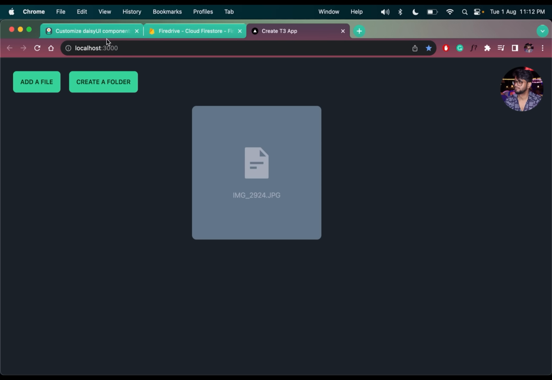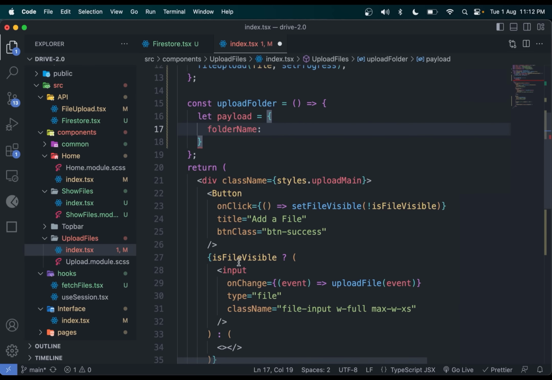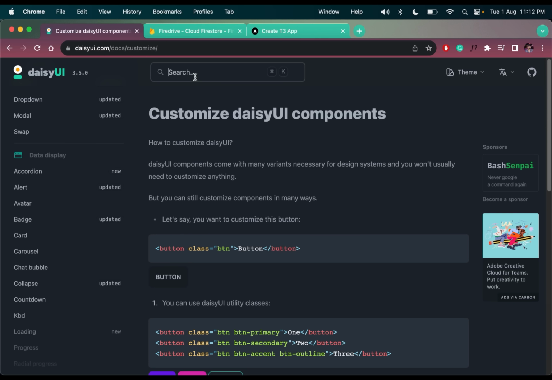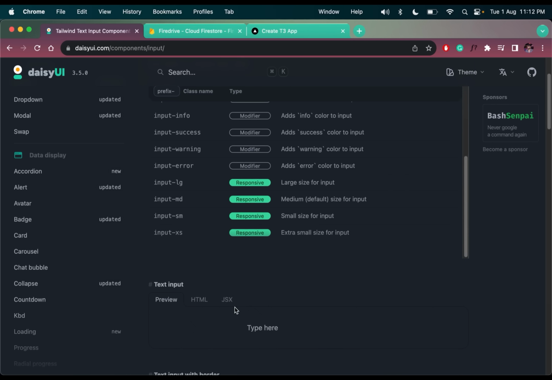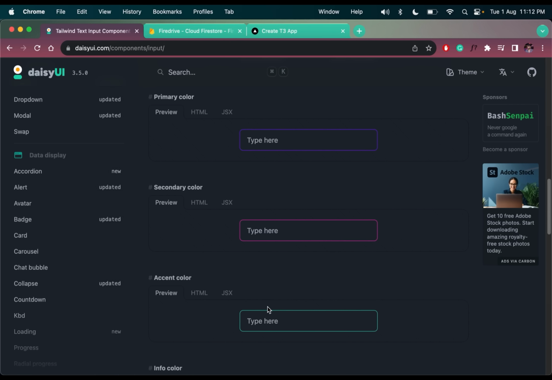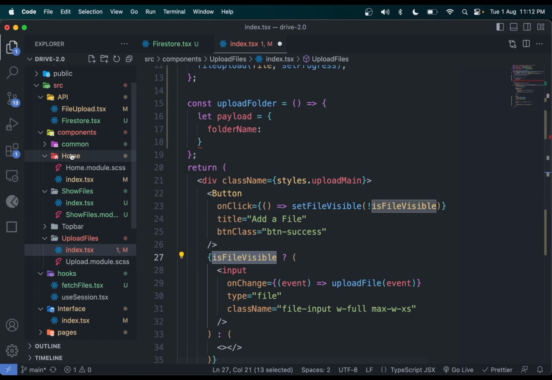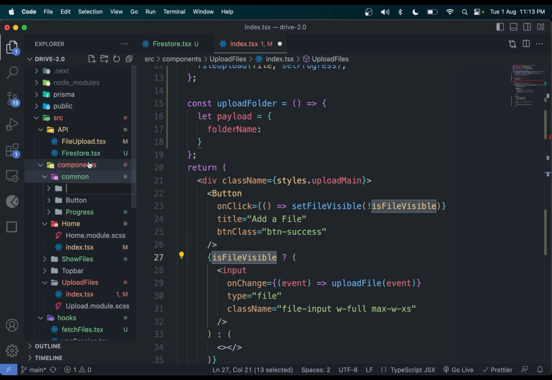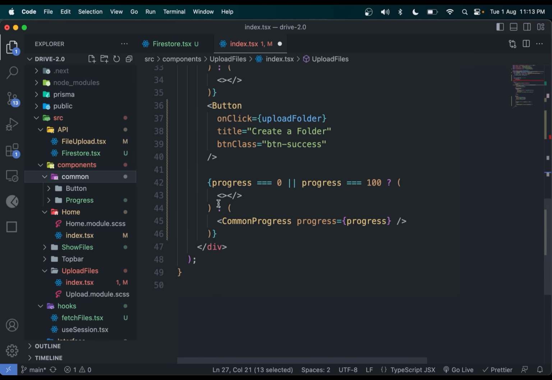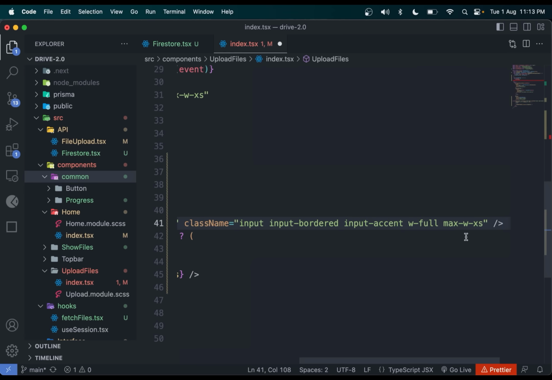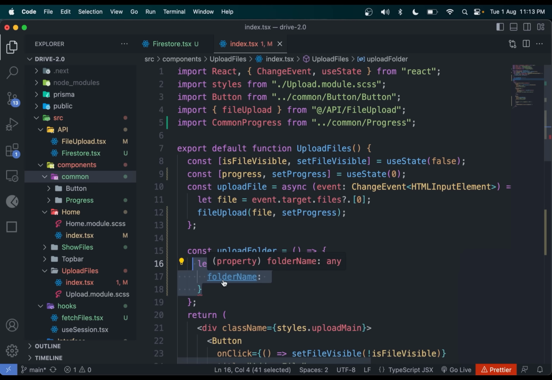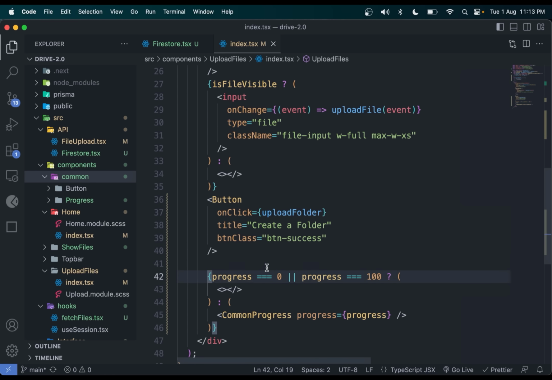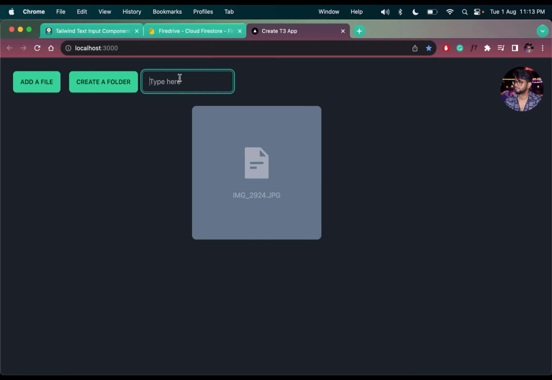So when we create this, we should see an input element, just like we are having this. So if I come to this Daisy UI and search for inputs, text input, let me grab an input like accent input. Grab this JSX. Do we have input common file? No. Let me create it. Or maybe just let me have it here. One second. We are having an issue. Let me comment this for now. Comment this. Save this. Now add this here.